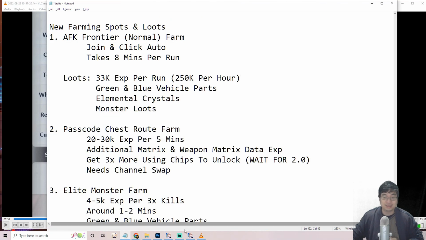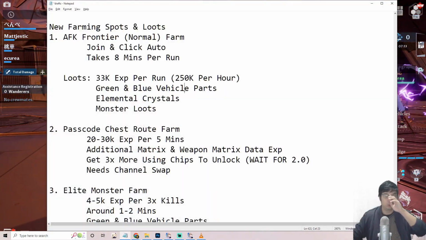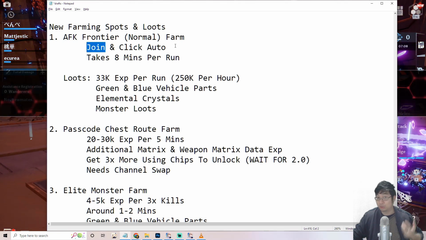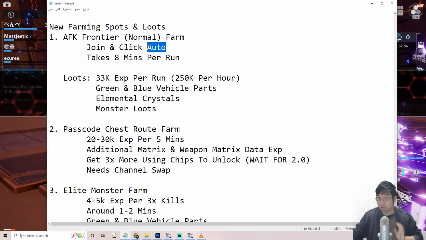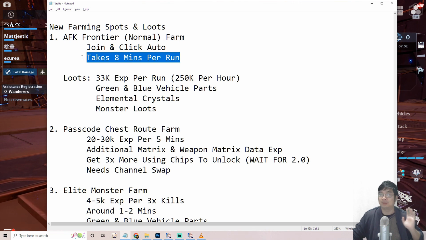Now, what I do want to highlight is the summary of what you get for doing this AFK farm. So basically, I showed you to join and then auto click. So click auto after activating the switch, just in case no one does the switch. And then it takes about 8 minutes per round.